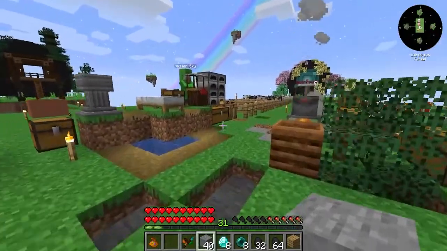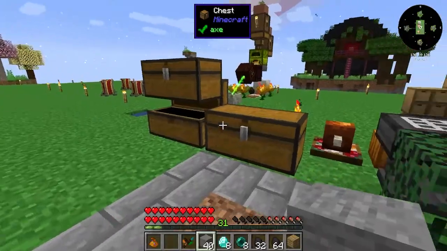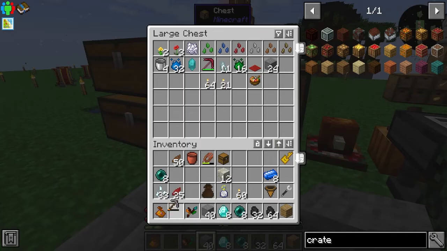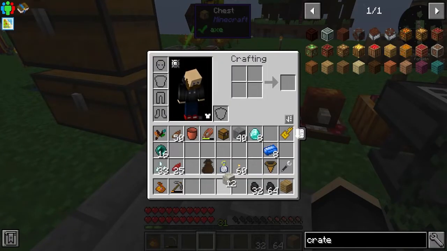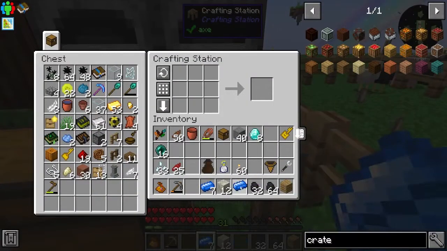And I'll need a pickaxe that I probably threw in some random area. Like right there. One of these. I'm going to make this mana spreader, and I need to make a mana tablet.